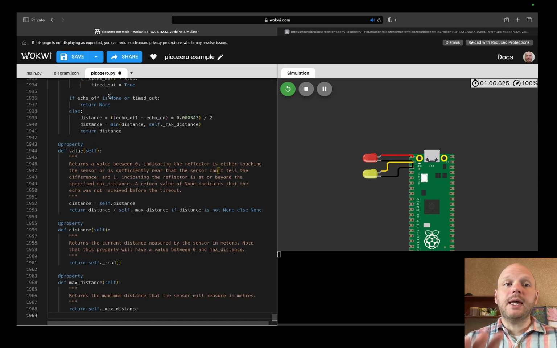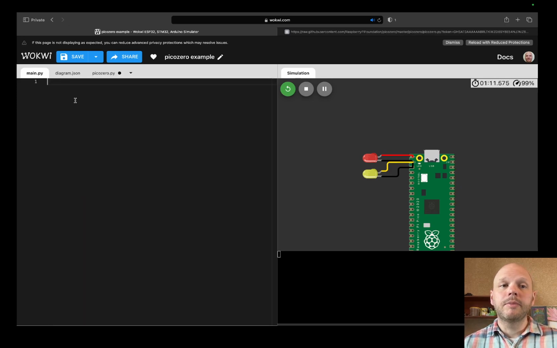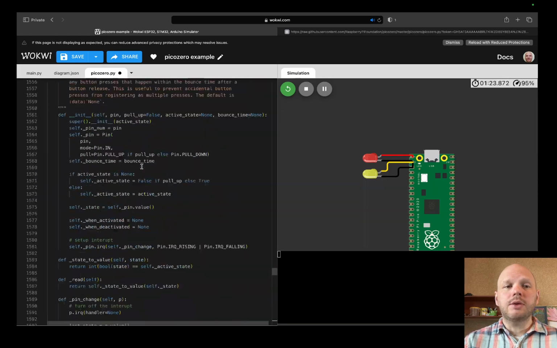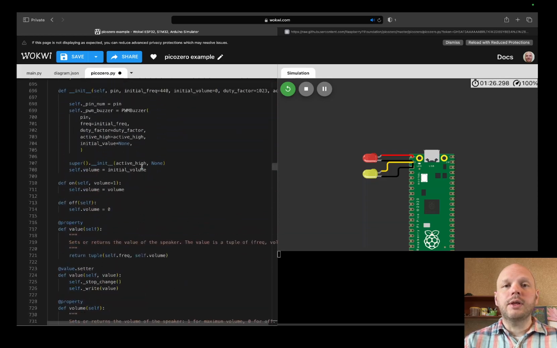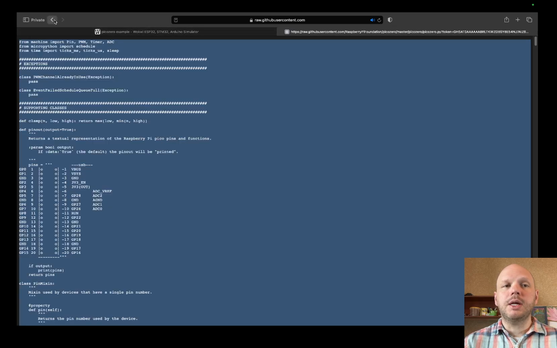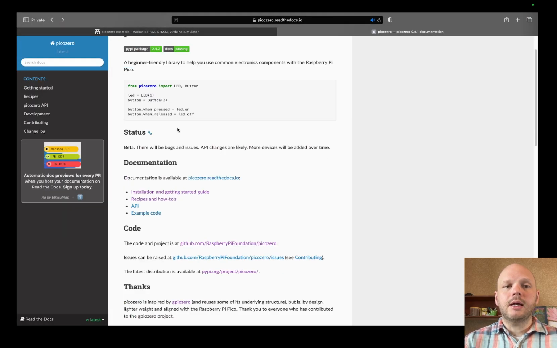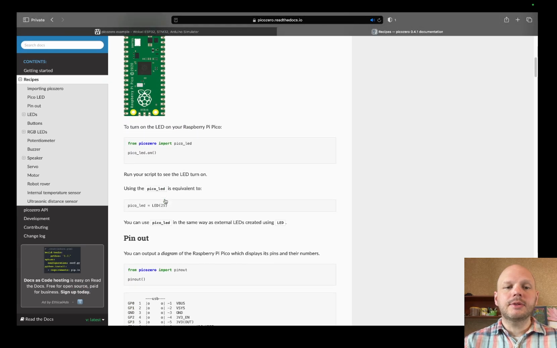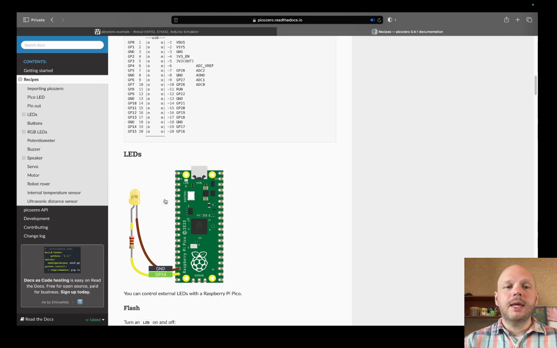All right, so now we've put all of our code in here, and I'm going to jump back to my main.py file. Now we can use this library. I want you to see that we just brought in 1,968 lines of code that we have the ability to use. It can be a little overwhelming to try to read through all of this and learn how to do it. That's where we can come back to that documentation page. So I'm going to click back a couple of times and get back up here and go to Recipes and How-Tos. Once I've done that, I can see it's got examples of how to use LED, for example.